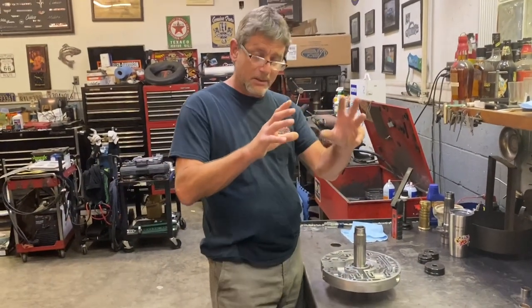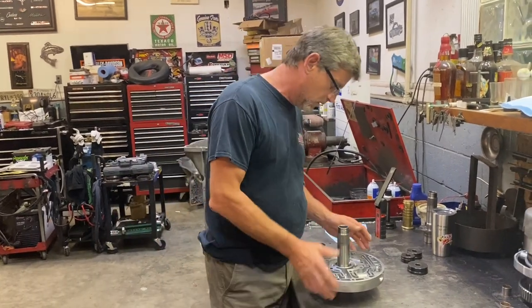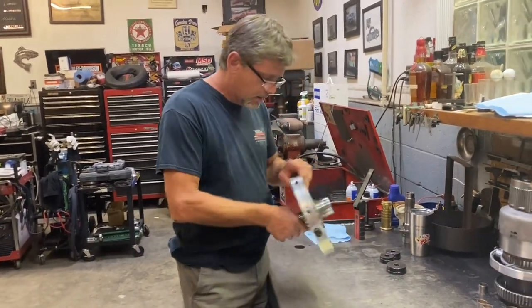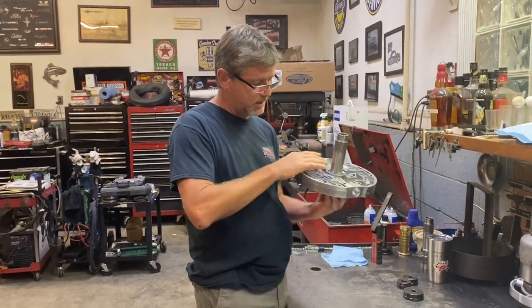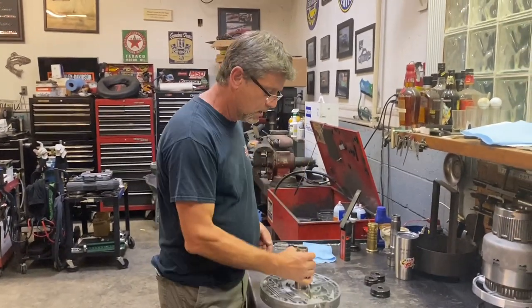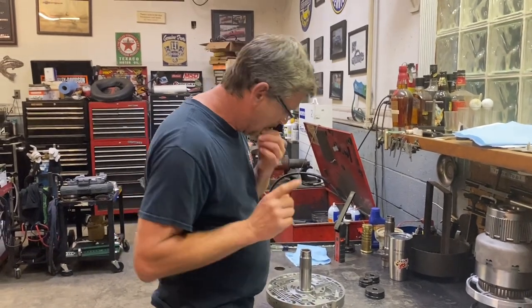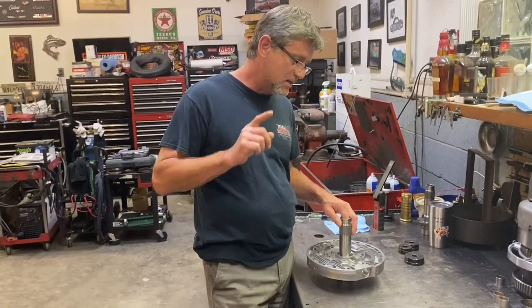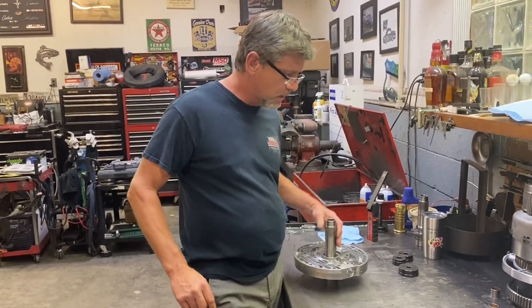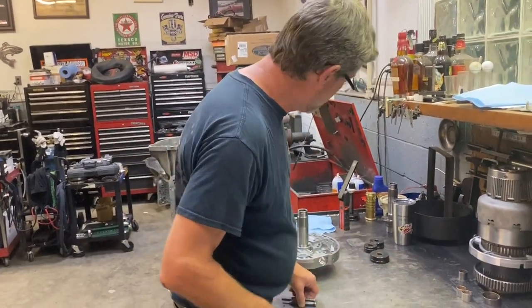Okay, now that we got the pump body and gears all set up, moving on to this stator. As you know, a lot was going on with this, but it's coming together. We got them pressed together, everything's fine there. But moving on to these bushings, I took these bushings out, and again, you guys have been asking me about bushings. How I take bushings out is, I got these 3 tools here.